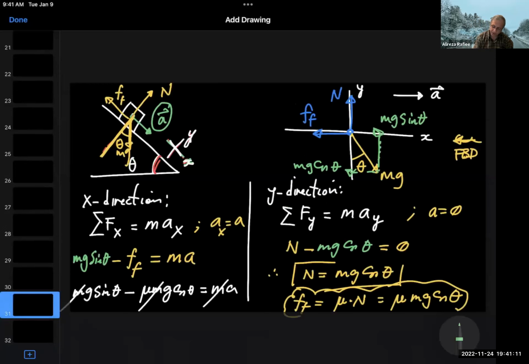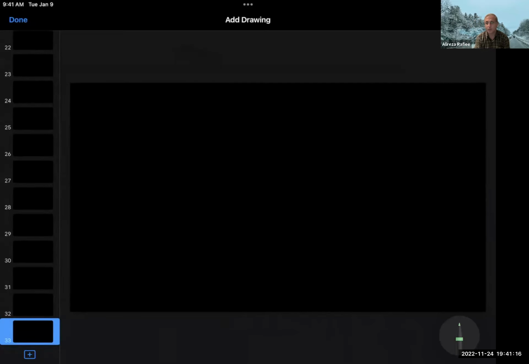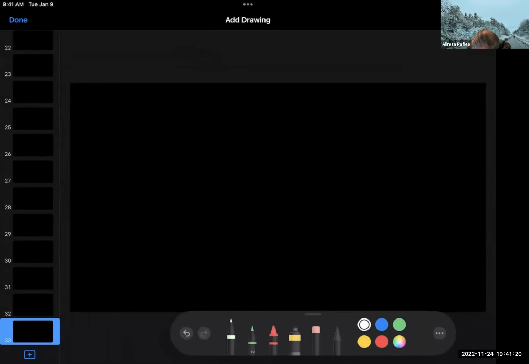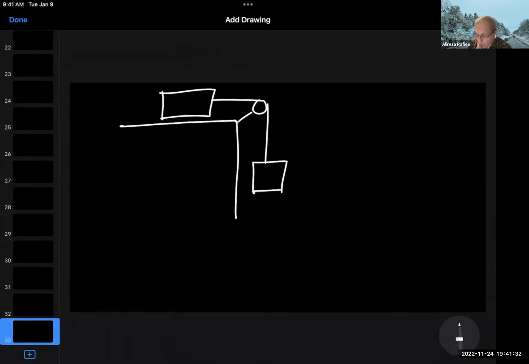Okay, so that's when you want to draw a free body diagram. Now, that's if you have only one object. What if you had more than one object? Let's say you had two objects. You have a surface, and you basically have one object here, and then you have one object holding it or causing it to move. So this has some amount of mass. So it has some mg. Let's just call it m1. This is object 1. This is object 2. And this one has m2g, right?